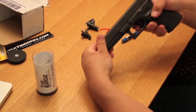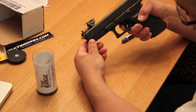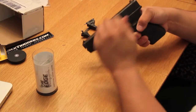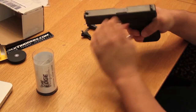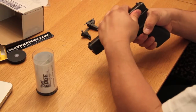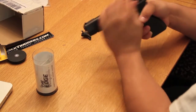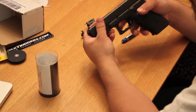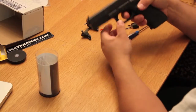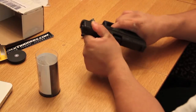Let's take a look at this real quick. You can notice a huge difference. I mean, that 3.5 pounds is just butter. Let's take a look at this reset here. It's not much of a reset at all, you know. Really nice. And this is right out the box, so this is no adjustment where you can adjust it. I haven't adjusted. I just installed it. I'm probably gonna shoot it before I make any kind of adjustments.